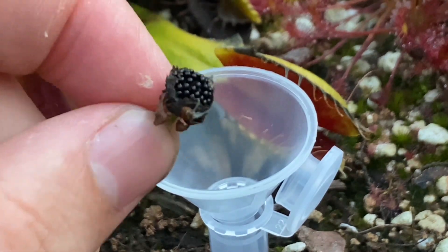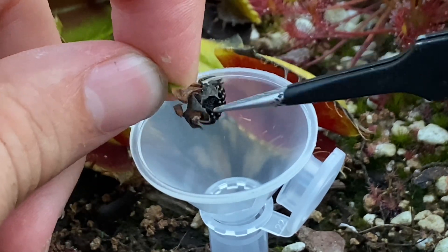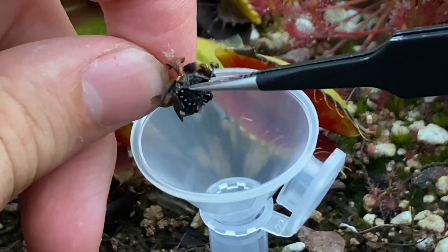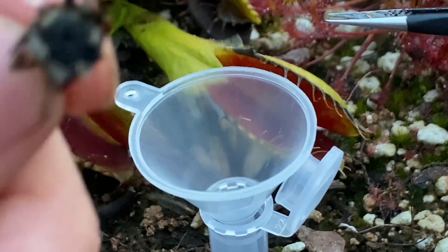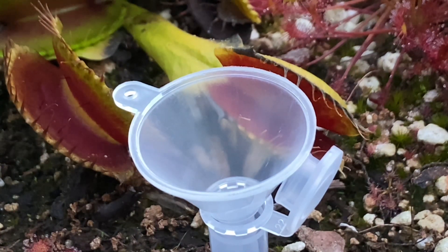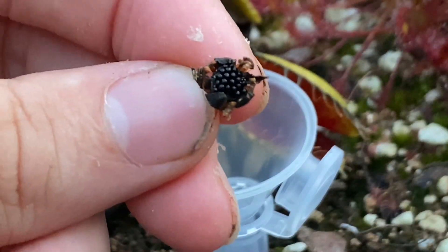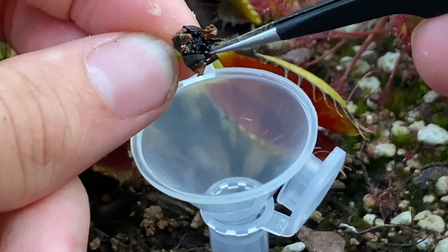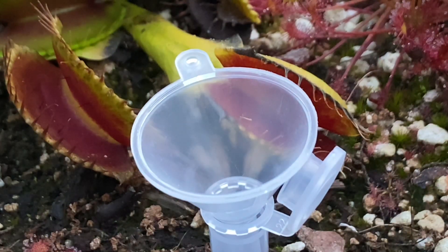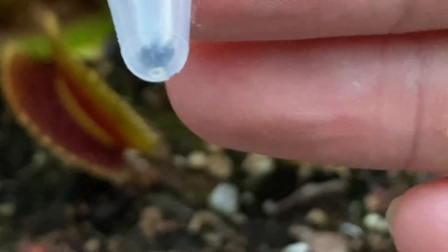Alright, so you can see I've cut off this seed pod by the stem. And I'm just going to take these tweezers and quite literally scratch the seeds off — they do come off quite easily, so this isn't much of an issue. And just like that, they're all off. Then you can just discard that seed pod. I'll show you one more time with a new seed pod — scratch it right over that funnel. And there you go. That is all you need to do. It's as simple as that, and there are the seeds.